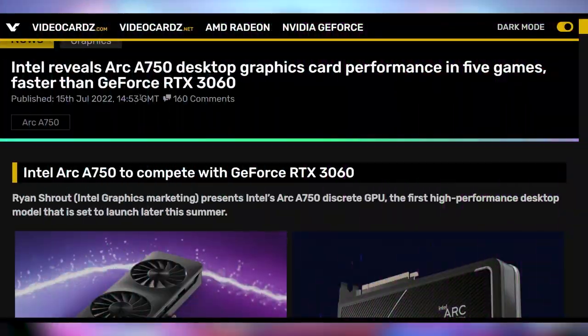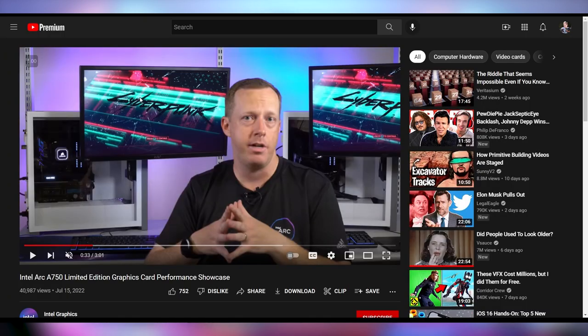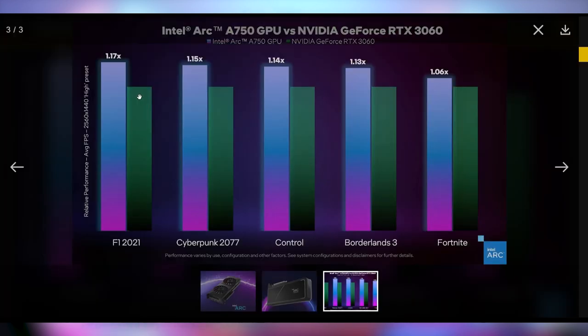We have pictures and some preliminary benchmarks of their more mid-tier ARC A750 GPU, giving us benchmarks in five games. They put out a full video over on their own YouTube channel detailing this, also releasing a chart showing its performance comparative to the RTX 3060. In five modern games, it beats the 3060. Obviously this doesn't address extra elements like DLSS or ray tracing, or if this is going to apply to a broad range of games and not just these five that they've cherry-picked, but it's at least a decent start.